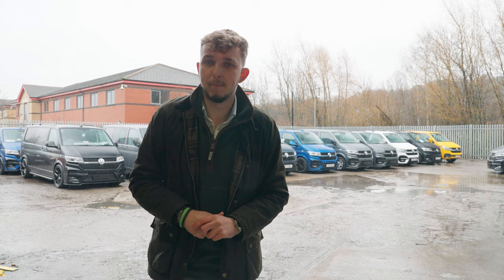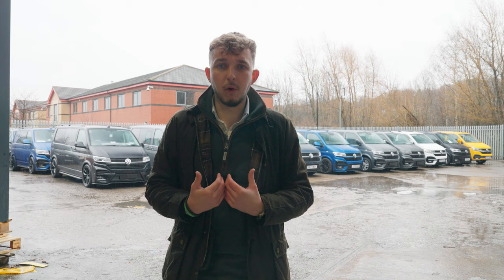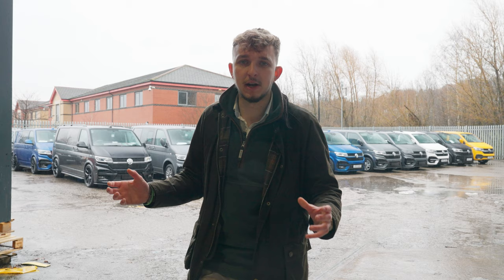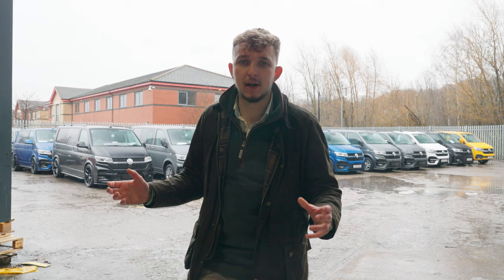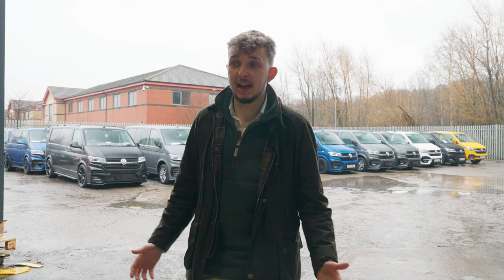We've got plenty of vans for sale and we're really bumping our stock up ready for when the T6.1 is no more, so you'll still have a really healthy option to pick from: different colors, specs, four-motion, non-four-motion, long wheelbase, short wheelbase. If you want one before you can't get a brand new one with no miles on it, please give us a shout now. Also, if you have any feedback or anything you want to see us do a video on, drop it in the comments — we're growing our marketing team as well. Cheers guys!